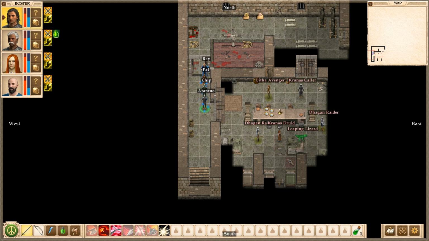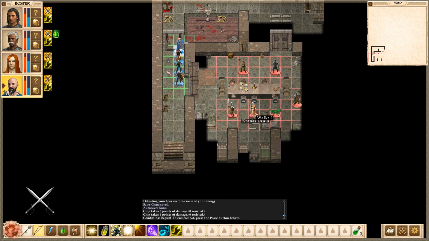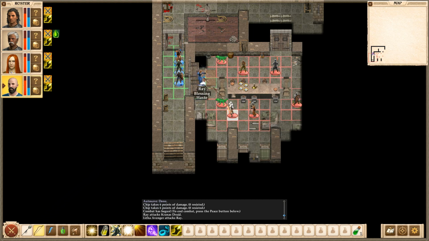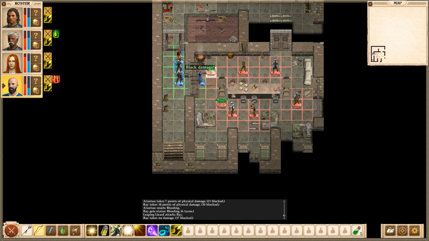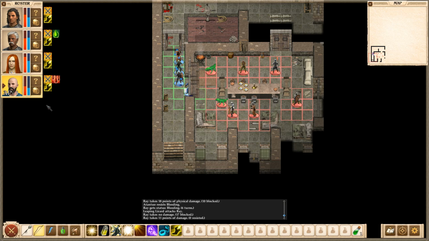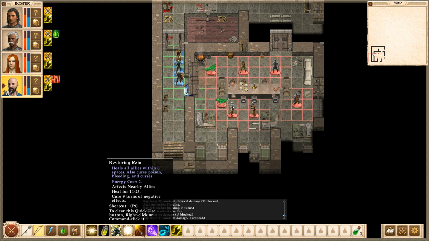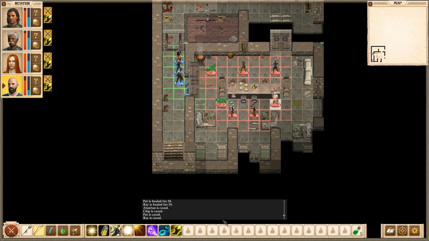Okay, we have here Chronos Druid, Chronos Caller. That's really unfortunate. Okay. Not amazing. You can step away slightly. 6 turns of bleeding. I mean, I can't really just take that. But everyone needs some healing. I guess I don't technically need to cure that, but okay. Let's do that.